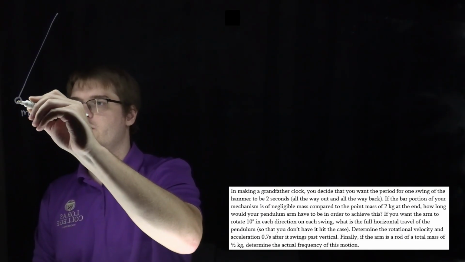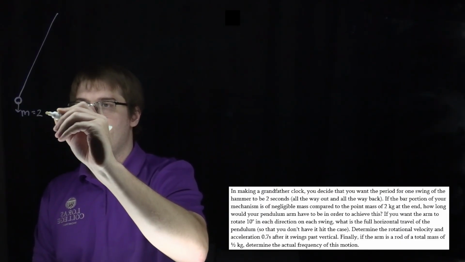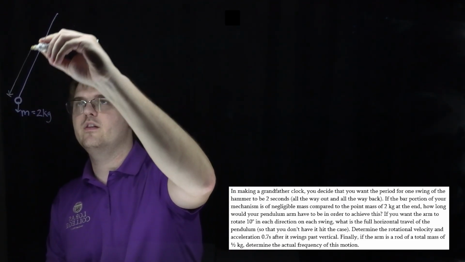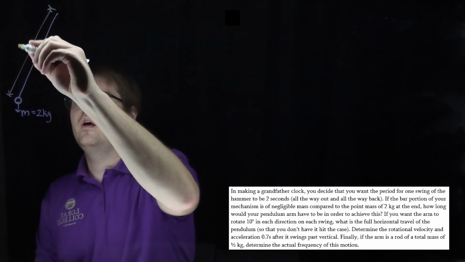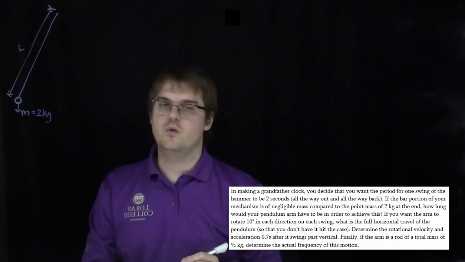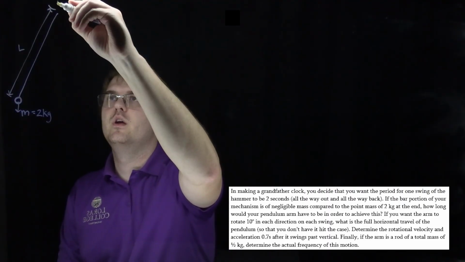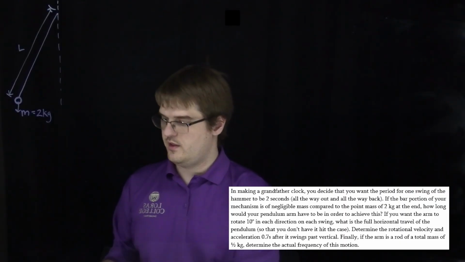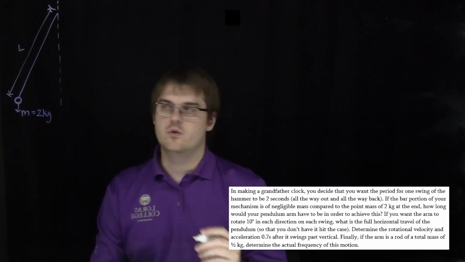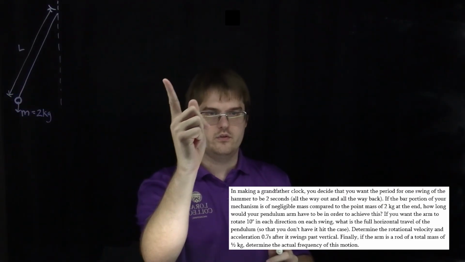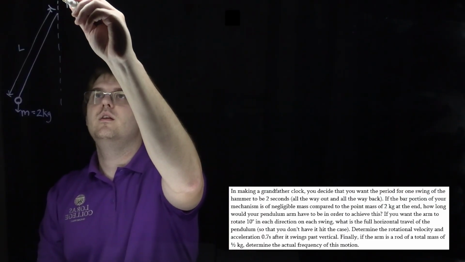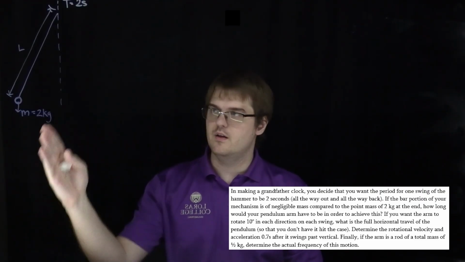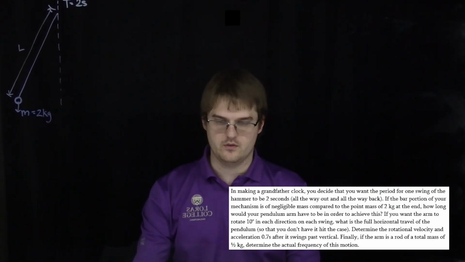of 2 kilograms. So we've got 2 kilograms acting at the end of an unknown length. We can set the length ourselves, so that's what we're going to be doing here in a second. An unknown length of string that has no mass to it. And that length of string is going to be defined in order to make sure that the period of our pendulum, so the time that it takes to swing all the way across and then all the way back, is 2 seconds. We want a full cycle to be across in 2 seconds, back in 2 seconds.